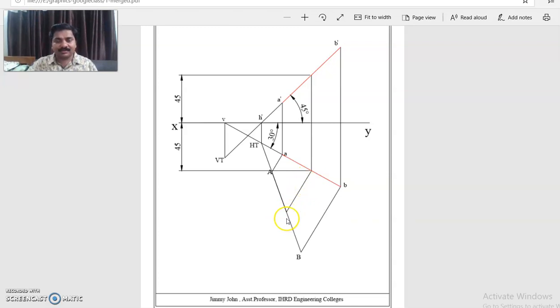Capital M is the part of the true length. And we know that top view and true length line will meet at horizontal trace. So through capital M we will draw a line to HD and that can be extended. So this will be the true length line. And the length of true length is equal to 80mm.